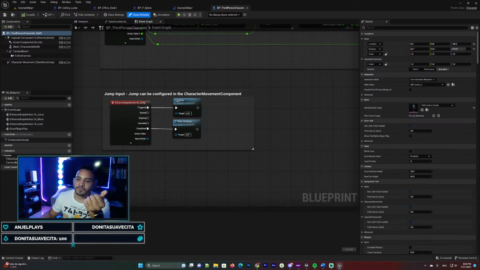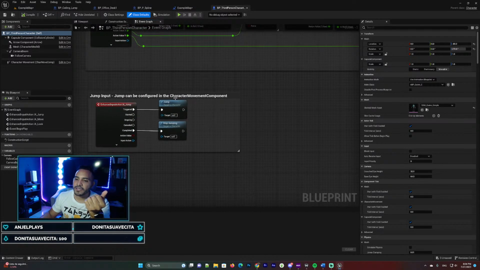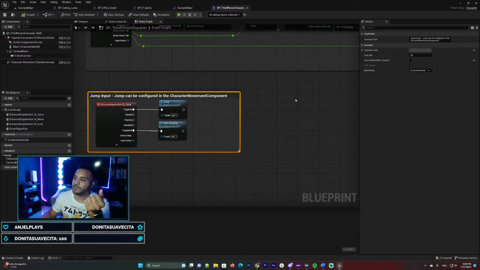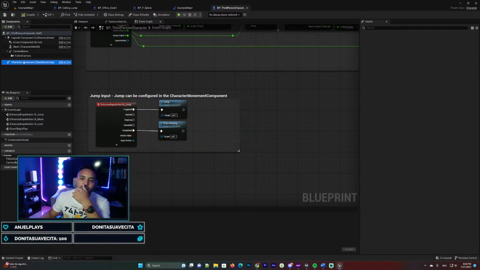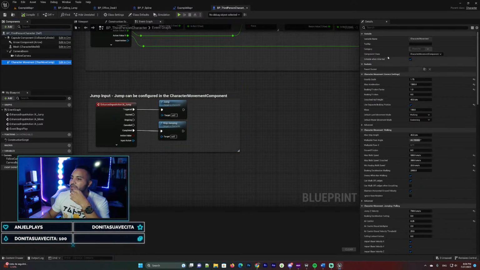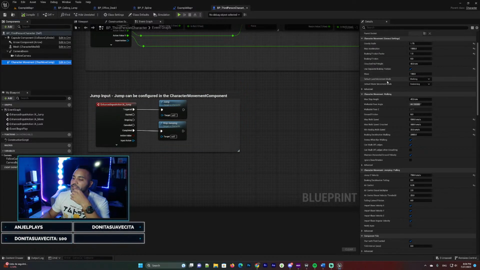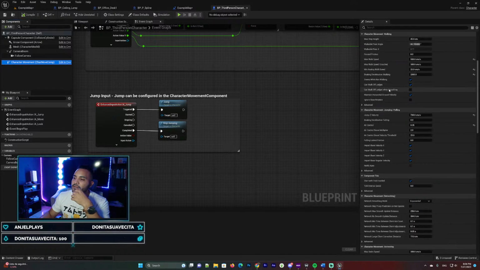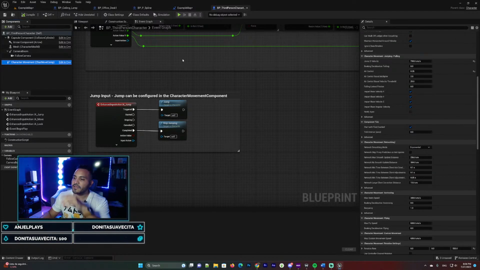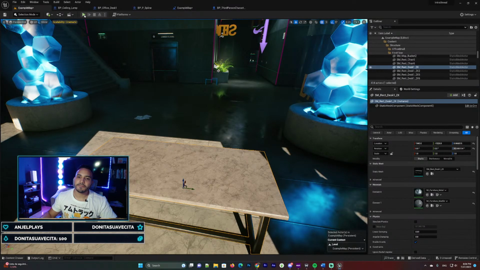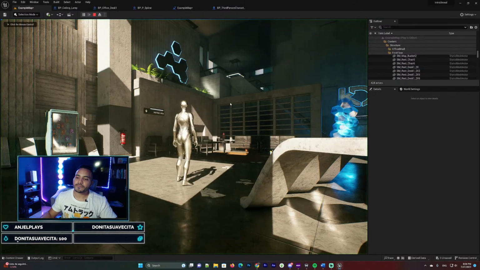And we have the jump input, and this one can be configured in the character movement component. So if we go to character movement component over here, we have to enable a jump, and I think we have it enabled. We should be able to jump using spacebar. No, we don't have it enabled.